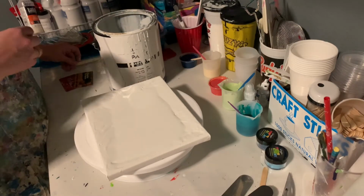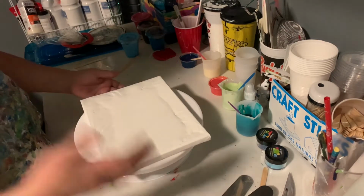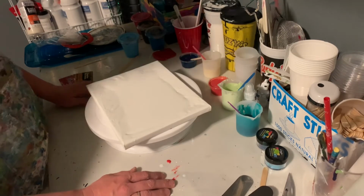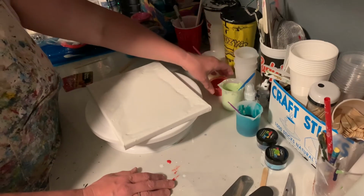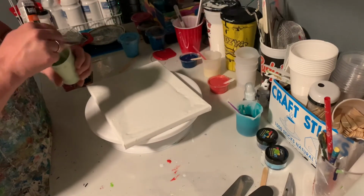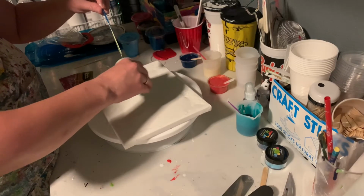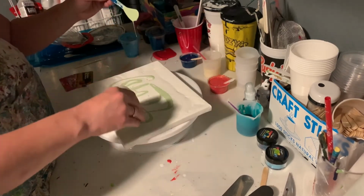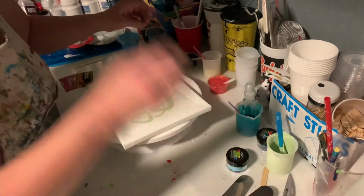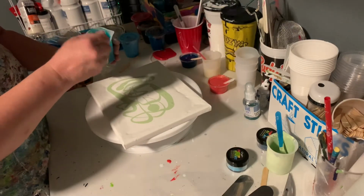So, I have this, the Walmart, you can't really see it, but it's the white Walmart color, I think it's Color Place Interior Latex Semi-Gloss Wall Paint. And I know some people use the satin, they don't use the semi-gloss, but this is what I bought, and that's what we're going to use. I've got another can of it, but this is my older can. We will try this. Okay. Let's see how that goes. We got a stir stick over here. Just a little left down here.